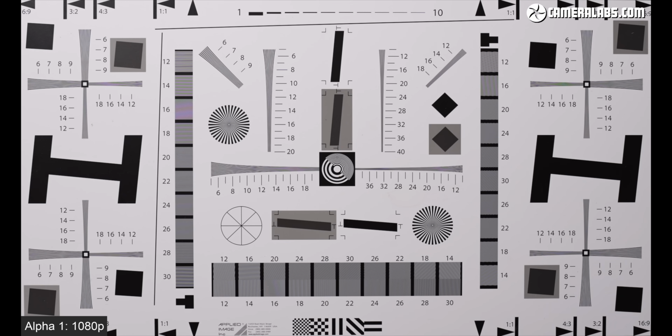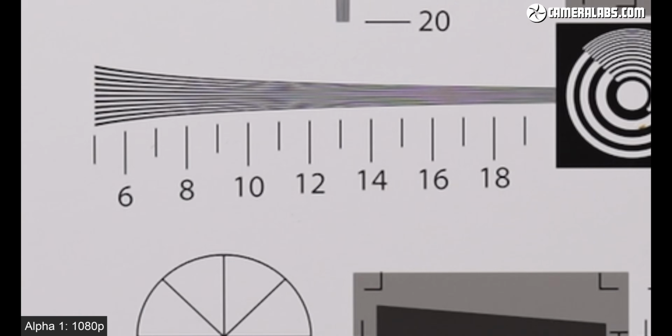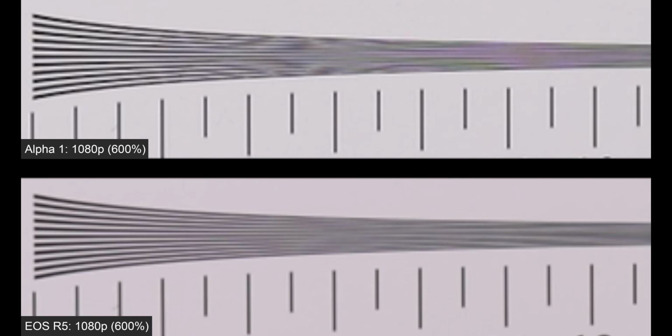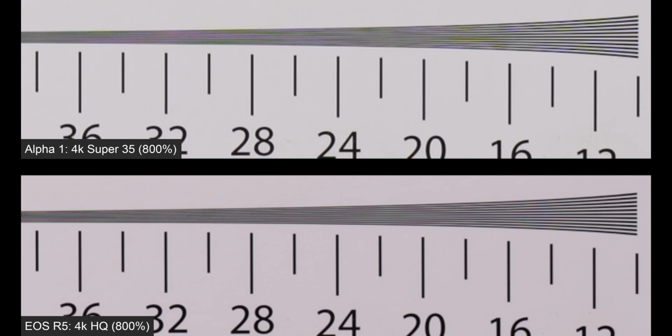Many people will also be comparing the R5 against the Sony Alpha 1, so here's how they look when fitted with the same Sigma 40mm art lens, first in 1080 with the Alpha 1 at the top and the R5 at the bottom, followed by standard full frame 4K at 800% for a really close look, and next in their best quality oversampled 4K modes, which for the Alpha 1 at the top means going for the cropped mode, reducing the field of view, compared to the R5's 4K HQ at the bottom.